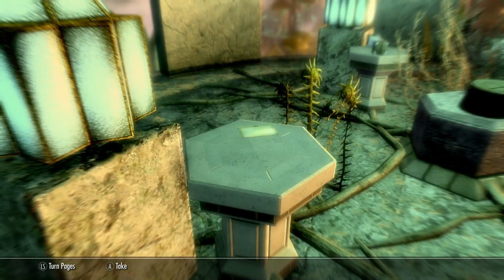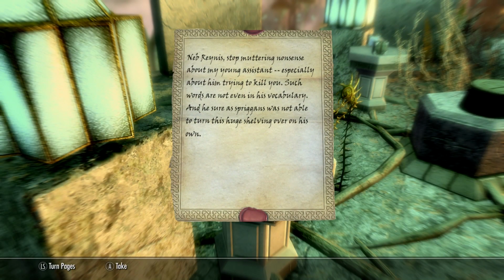Here's an enchanter and another note. Neb Rhinus, stop muttering nonsense about my young assistant, especially about him trying to kill you. Such words are not even in his vocabulary, as he sure as Spriggans was not able to turn this huge shoveling over on his own.